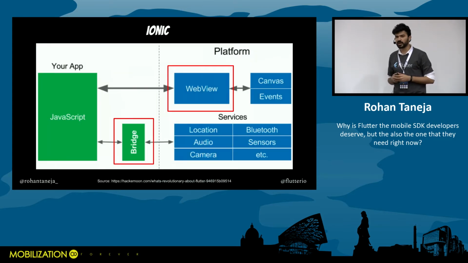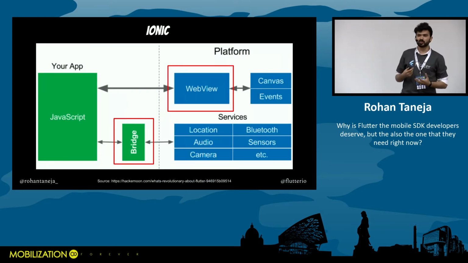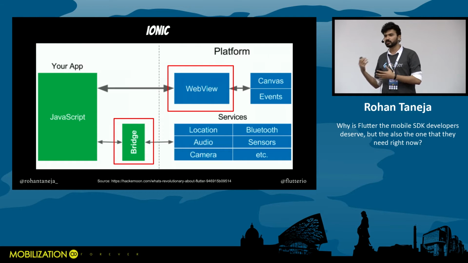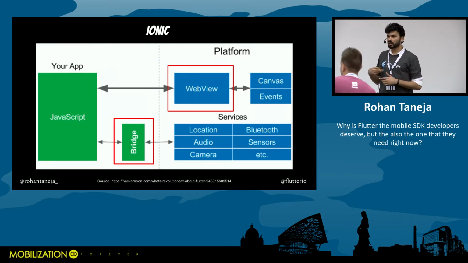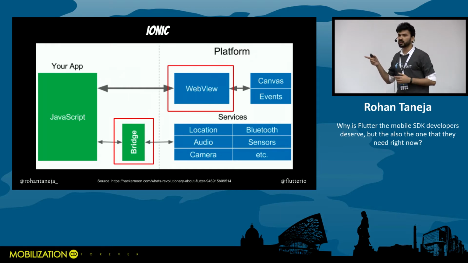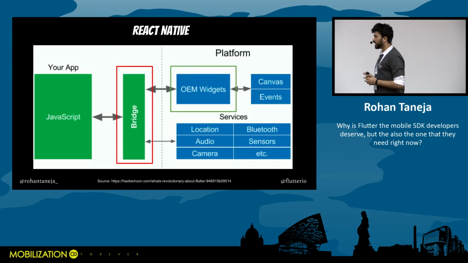So talking about cross-platform, let's dig into the ones that currently exist or the ones that got immediate fame. The first one was probably Ionic. The problem highlighted in red is that it uses a web view. Performance issues straight away. Other than that, it also uses a JavaScript bridge. And anytime you go over the bridge, it causes a delay, performance issues again. Not so good. Then we had React Native.